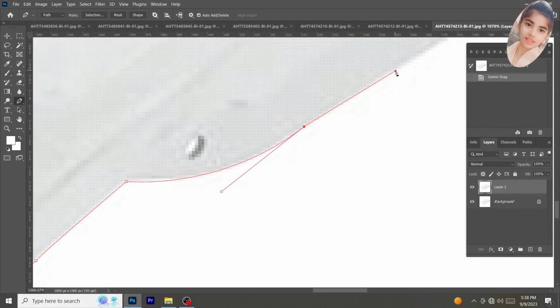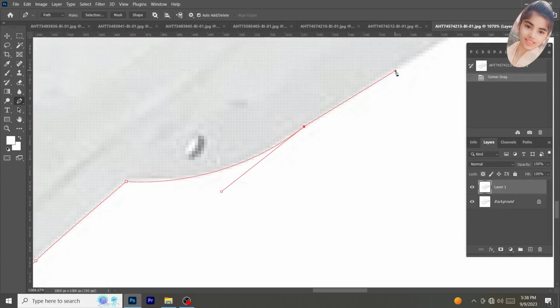Navigation tools, like the hand tool and zoom tool, assist in maneuvering and focusing on specific areas of an image. The hand tool allows users to move the view, and the zoom tool magnifies or shrinks the view. The 3D tools in Photoshop open up a realm of three-dimensional design possibilities. Users can create and manipulate 3D shapes, lights, materials, and more, revolutionizing the way they conceptualize and realize their projects.